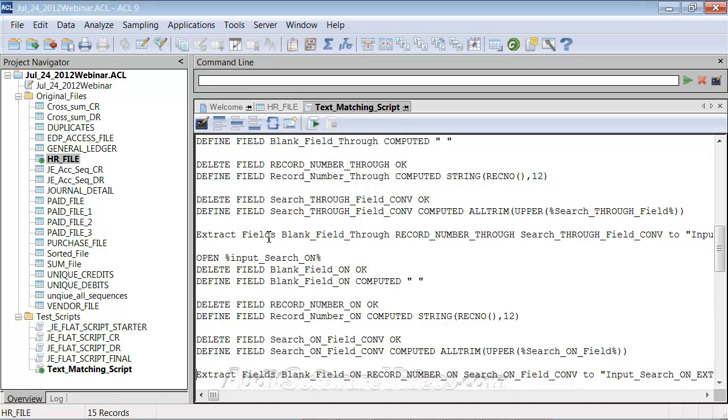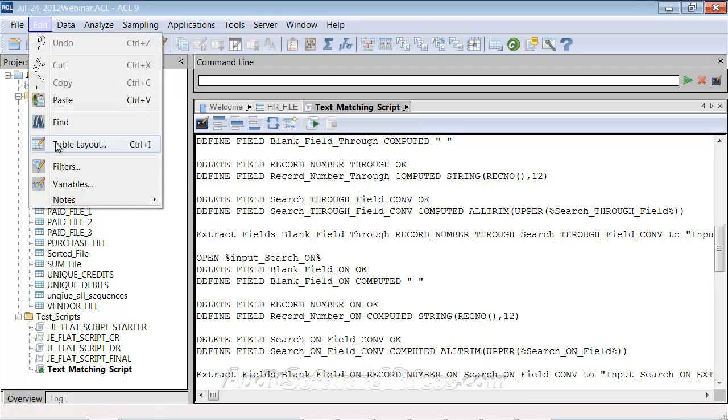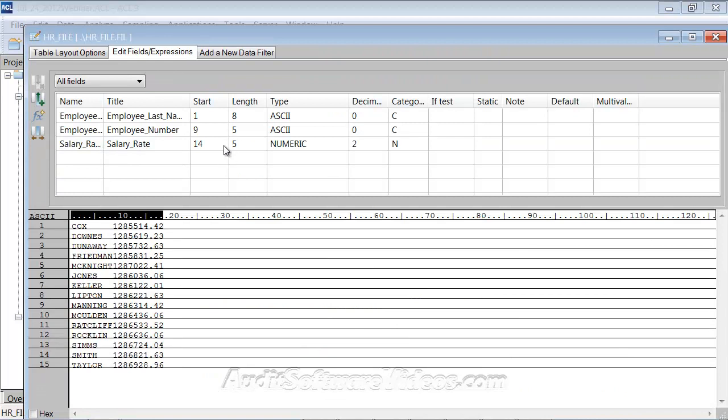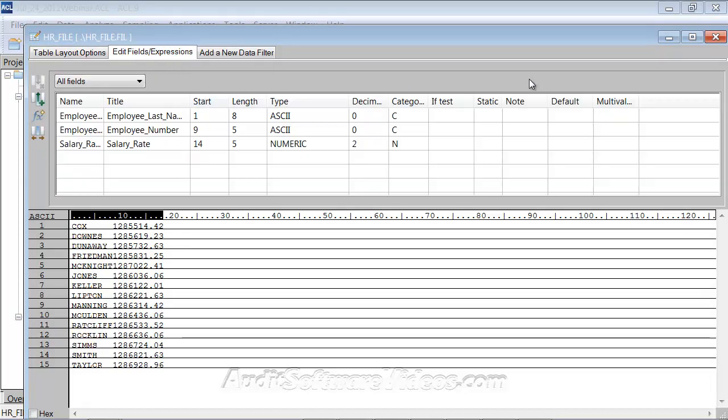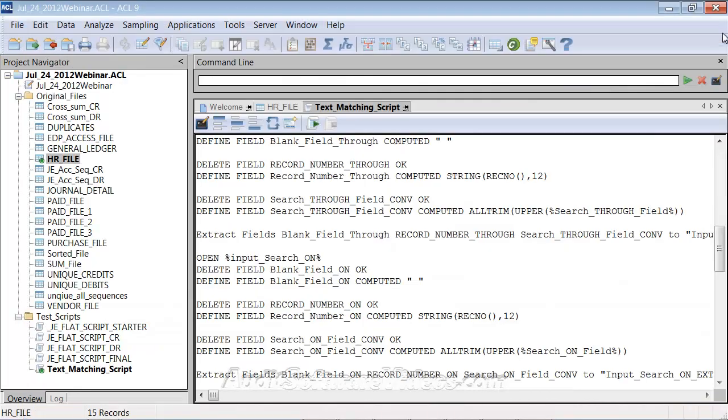Now this does go to a data management concept in ACL, and again, I'm working with small files here, but as you go to your table layout, I know this is a small file, but let's imagine this file had 500 fields in it, and the record length was 2,000. It was just going way out there. If you ran a sort, a summarize, a duplicate test, whatever you call it, on that larger table, it's going to run for a long time.